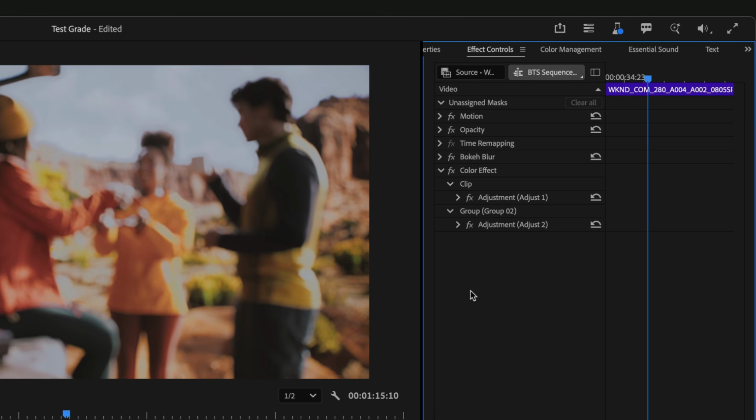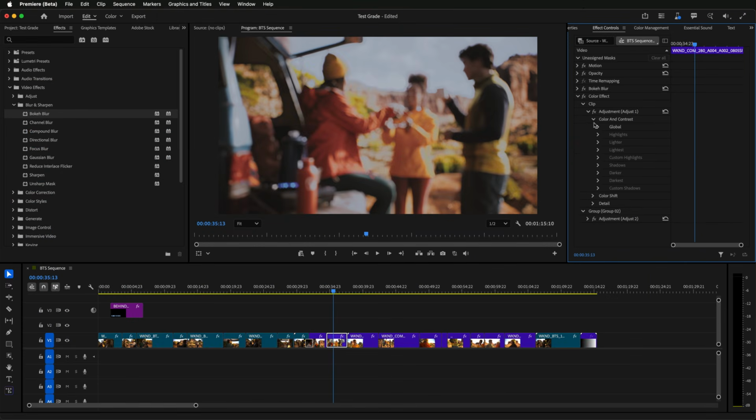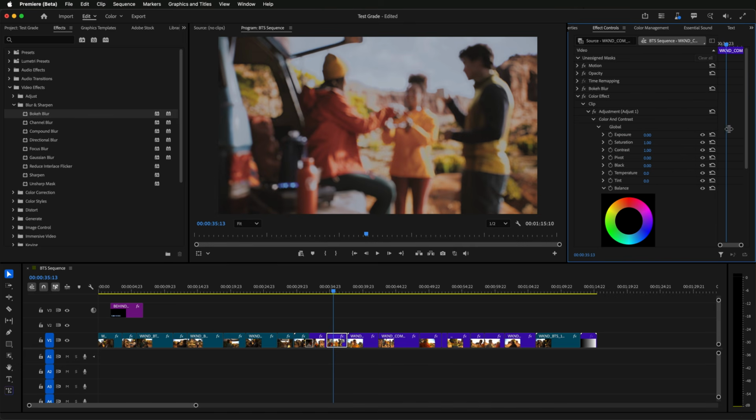And really, that's all there is to it. The color effect is like any other effect. I can open up these layered adjustments and drill down into the actual controls. And that's cool. This is where you can do all of your keyframing. There's another video about that. You can open up the sliders and make adjustments this way if you want to.